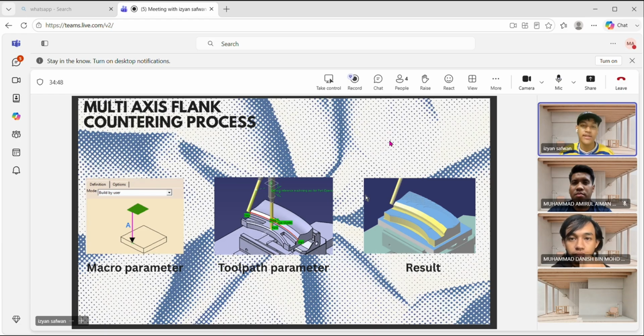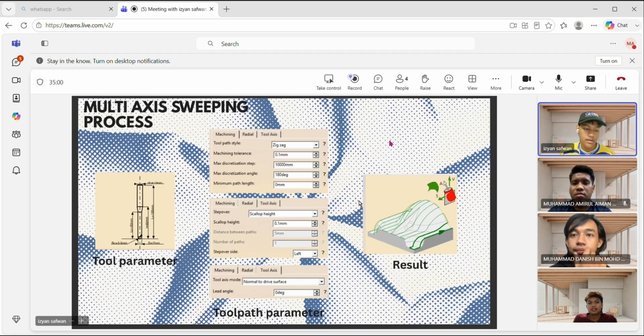Now I will continue with the multi-axis sweeping, pocketing, and conclusion. The next operation is multi-axis sweeping, which uses a 7 mm ball nose end mill. This operation is used to machine the free-form curved surface of the curved guide block. The rounded tip of the ball nose end mill allows smooth tool movement across the curved geometry, producing a better surface finish and reducing scallop marks.